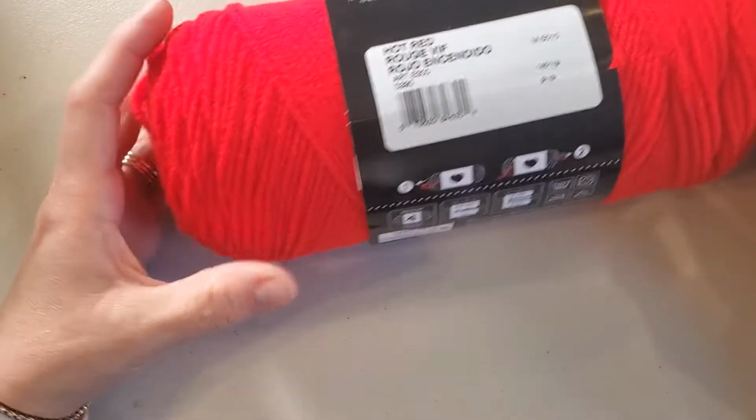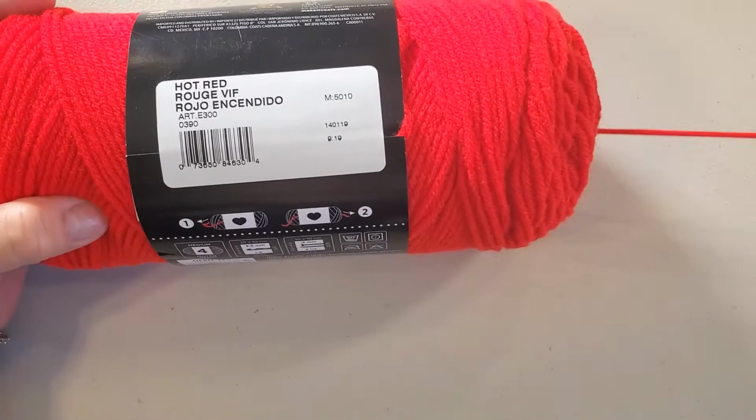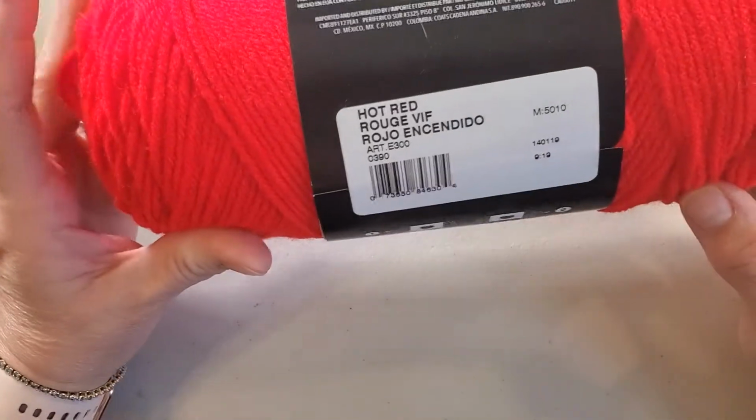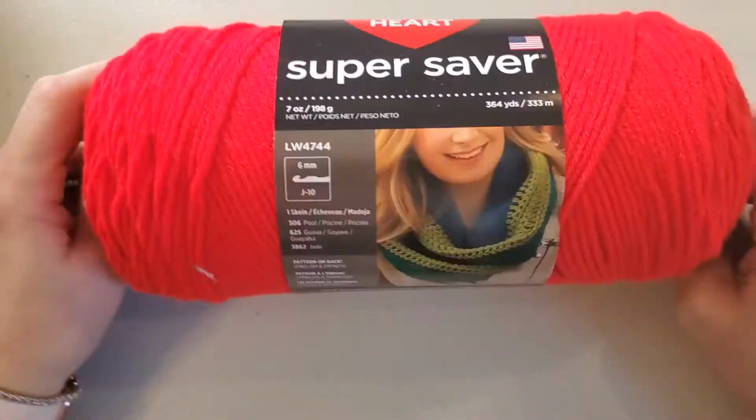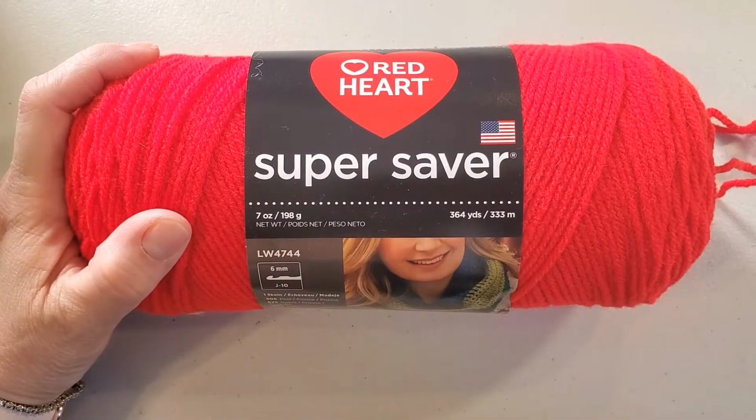And you'll also need a color for the body of the pepper. I made a yellow one. This time I'm gonna make a red one. And this color is hot red, and it is a Red Heart Super Saver. So let's get everything ready and we'll get started.